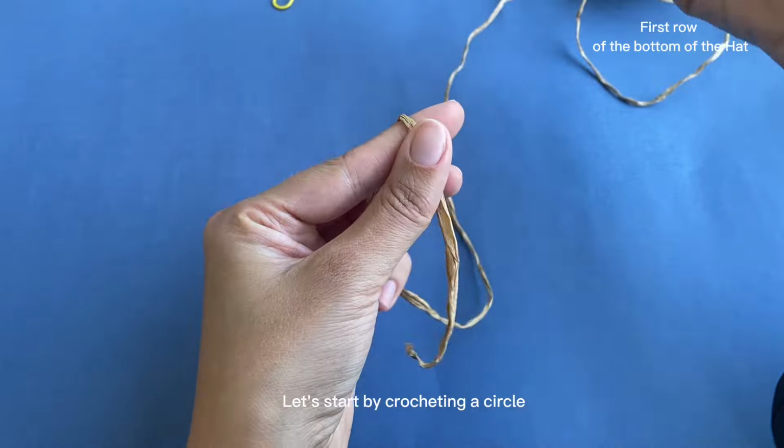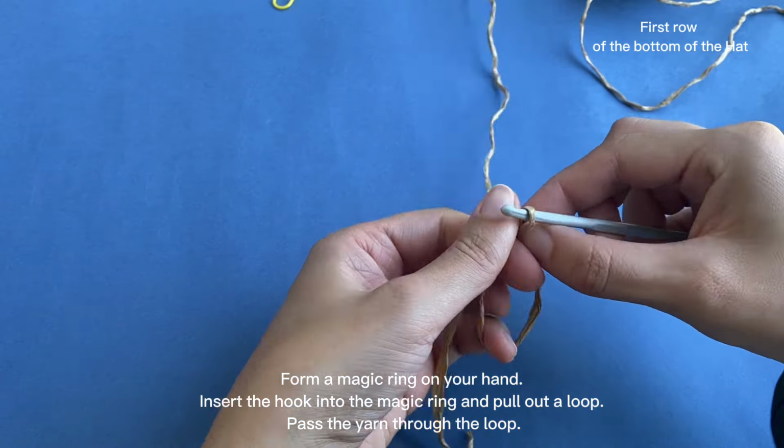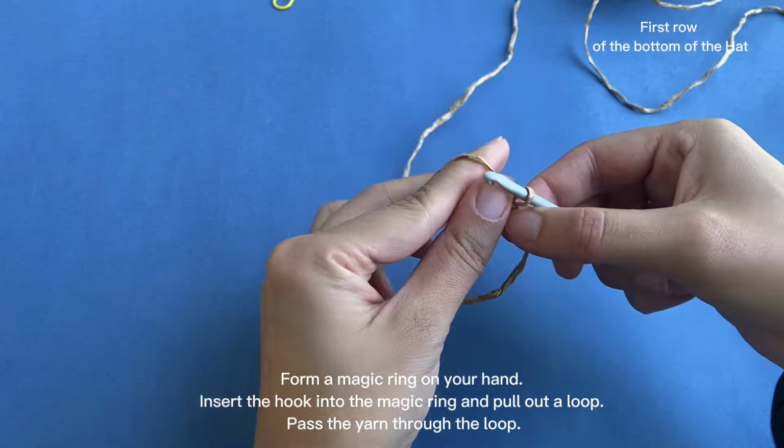Let's start by crocheting a circle. Form a magic ring on your hand. Insert the hook into the magic ring and pull out a loop. Pass the yarn through the loop. The first simple crochet is ready.